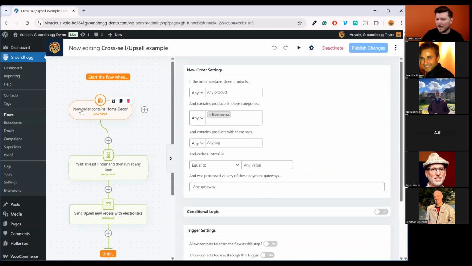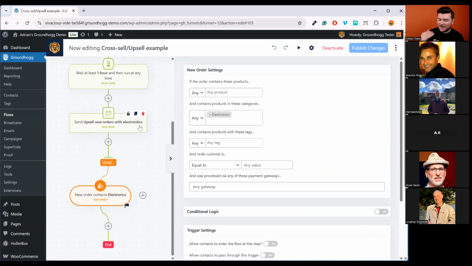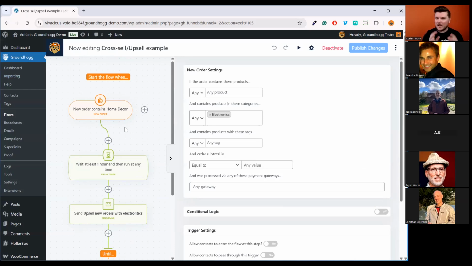Again, so someone buys home decor, we send them an email. We're like, all right, time to get you into some electronics. And then we're tracking whether or not they actually buy electronics as a result of that. Again, you could employ the discount codes strategy that I showed you briefly. You could add as many additional pushes or prompts in addition to the one that I have here. But essentially, the concept is the same. Once they buy one thing of small value, we want to move them into something of larger value.